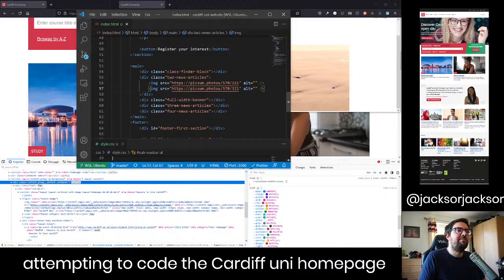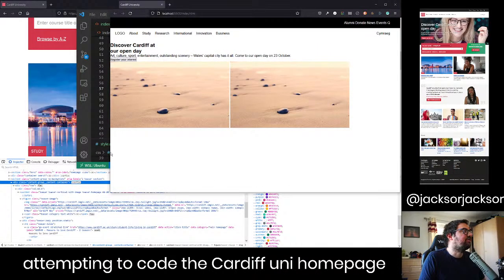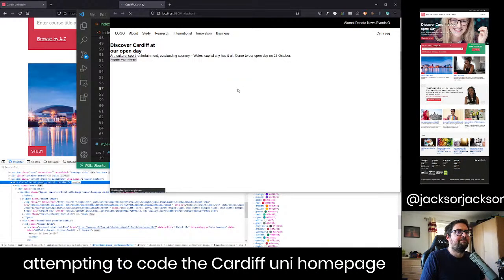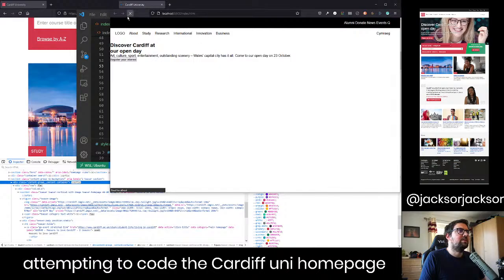Oh, they are the same? I thought they'd be different. I don't know why I thought they'd be different, but that's fine. Even if we just do that. No. Just taking a while to load, apparently. Does this not work how I think it works?